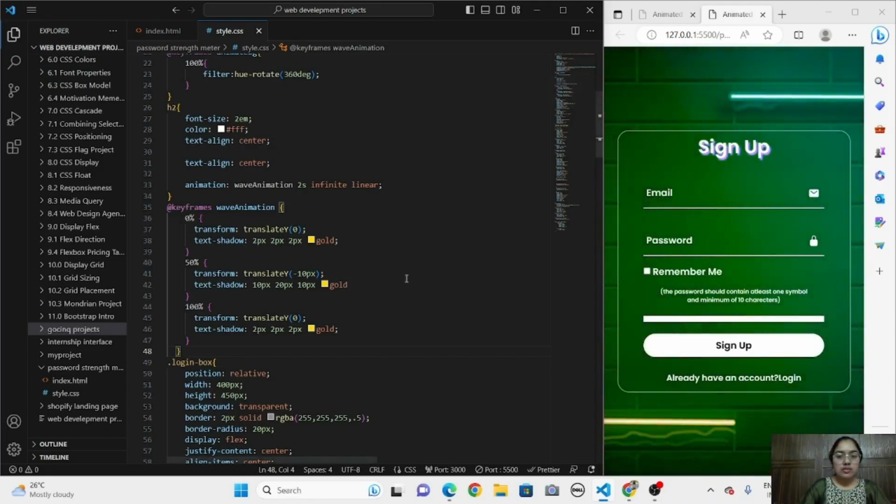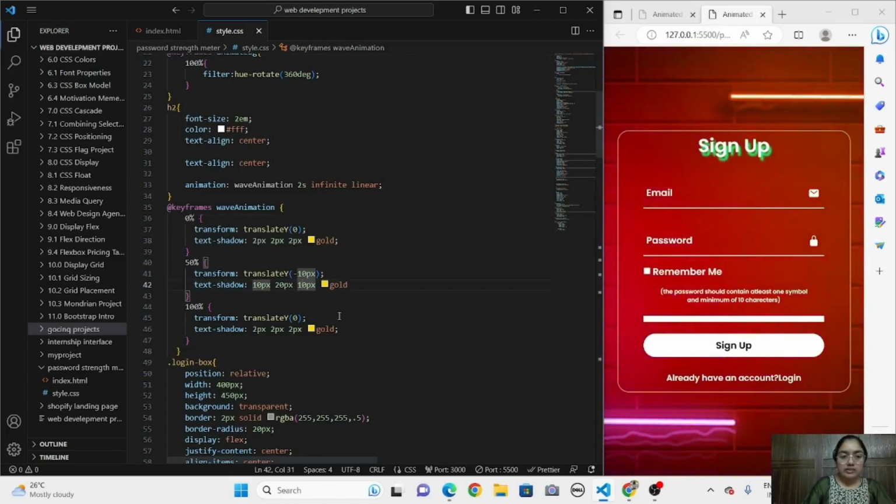So this is the text shadow. If you can see below, there is some text shadow. Here 10 pixels is on the x-axis, 20 pixels is on the y-axis, and 10 pixels is the blur size. Let me give a clear overview here.